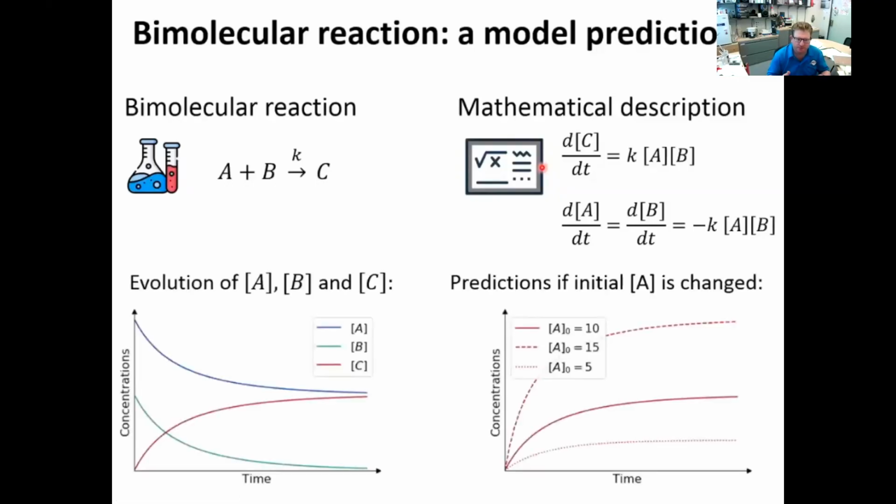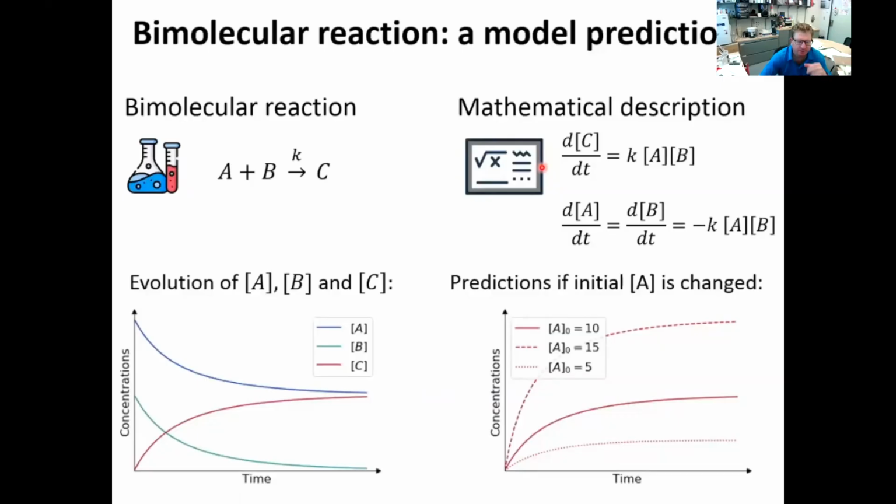And so if you solve those equations for the different A, B, and C substances as a function of time, you see that depending on how much A or B you have, it decreases with time, and that turns into C. And as an example, you could imagine that how much C you have depends on how much A and B you have, and that's what's shown over here on the right: as you get increasing amounts of A, you would get increasing amounts ultimately of C.